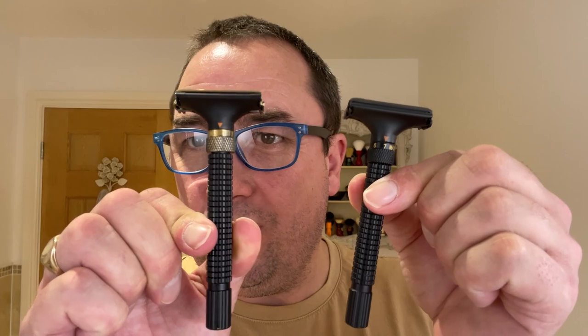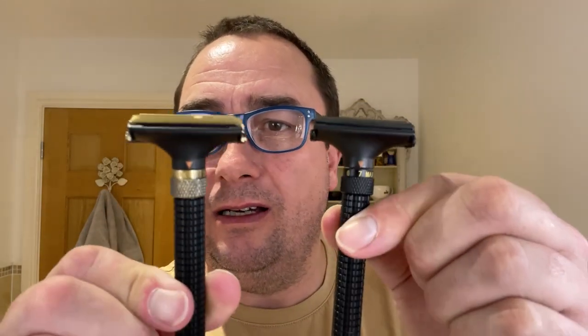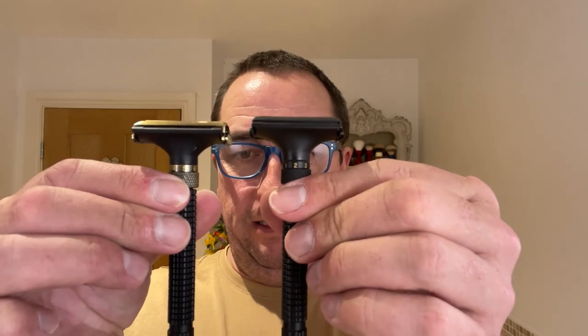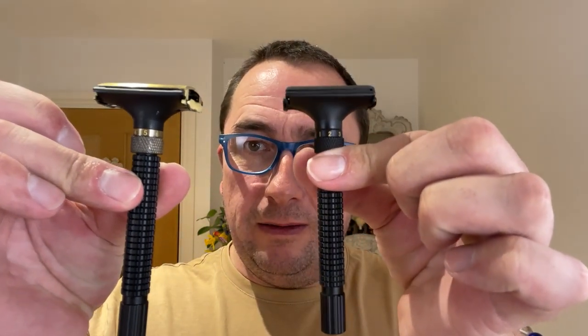Oh yeah, talking about this razor, I'll get on with it in a minute. I thought you remind me of something. And that's what it reminded me of, the Weishi. Look at this, similar, except for the heads. This might be slightly heavier. But as you can see, they're quite similar. But obviously, we're using the Global Shave Club one today.